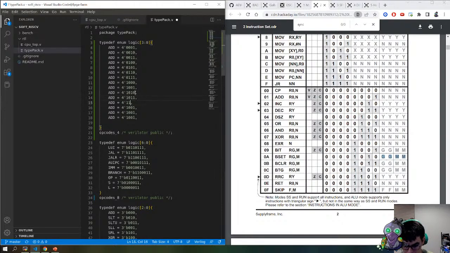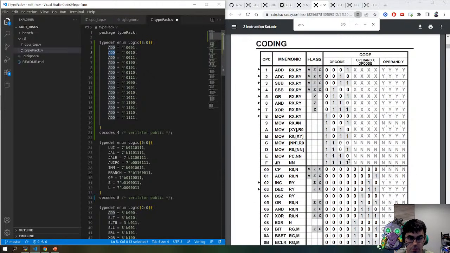Okay, we got ABC, E. Yes, we have internal memory and program memory.